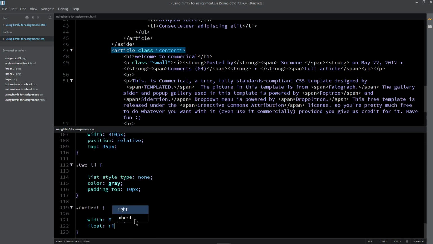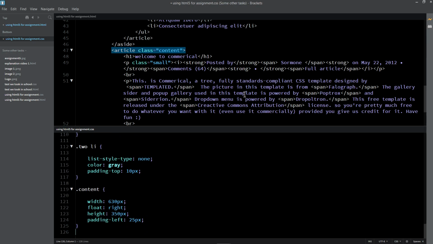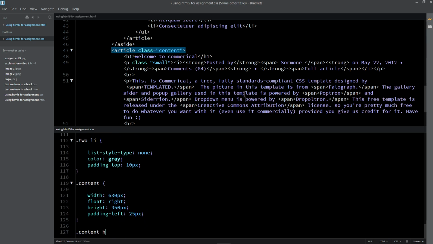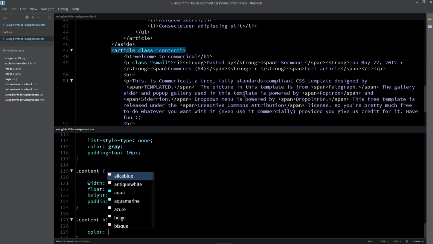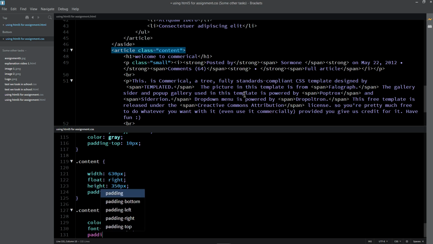So we put this right and right the same 50 pixels, and the padding also adds to the total width as well. So we'll use selector, color is 529, 882, font size 42 pixels, padding is 30 pixels.